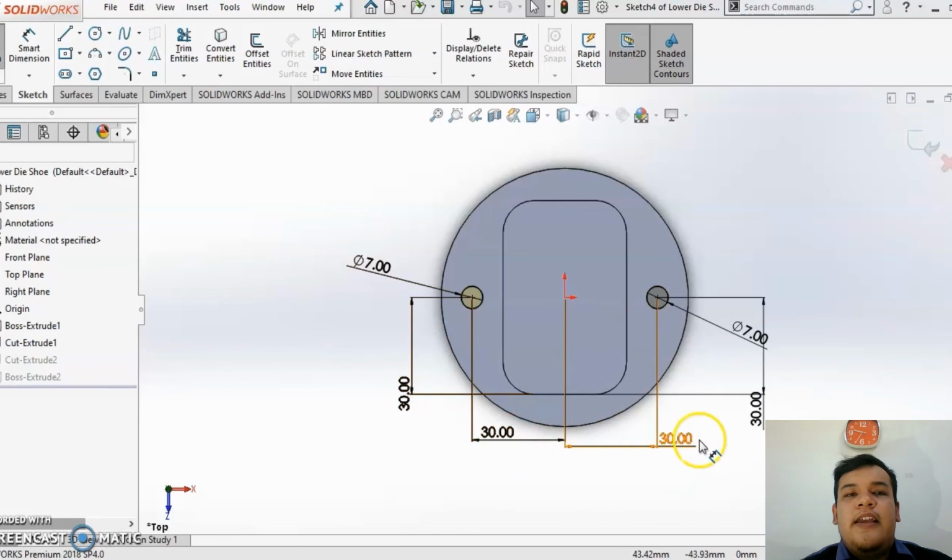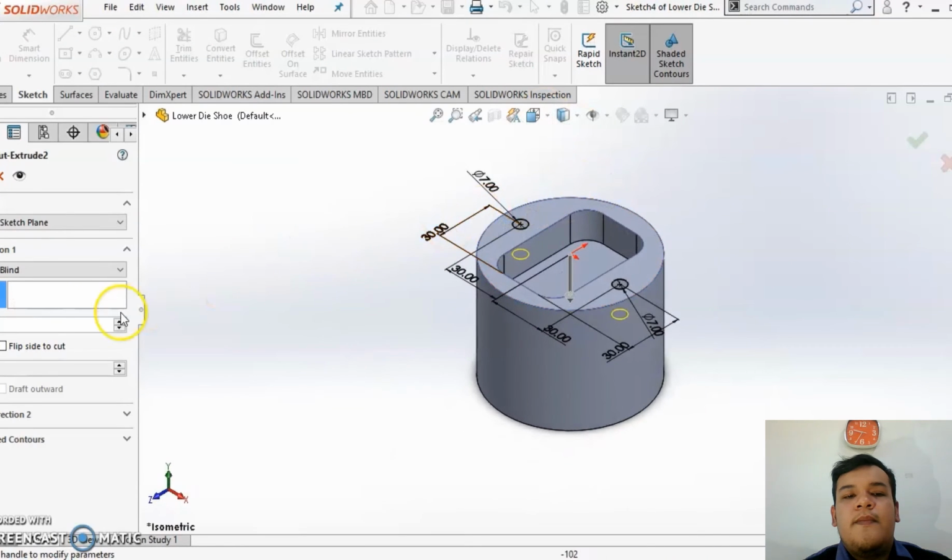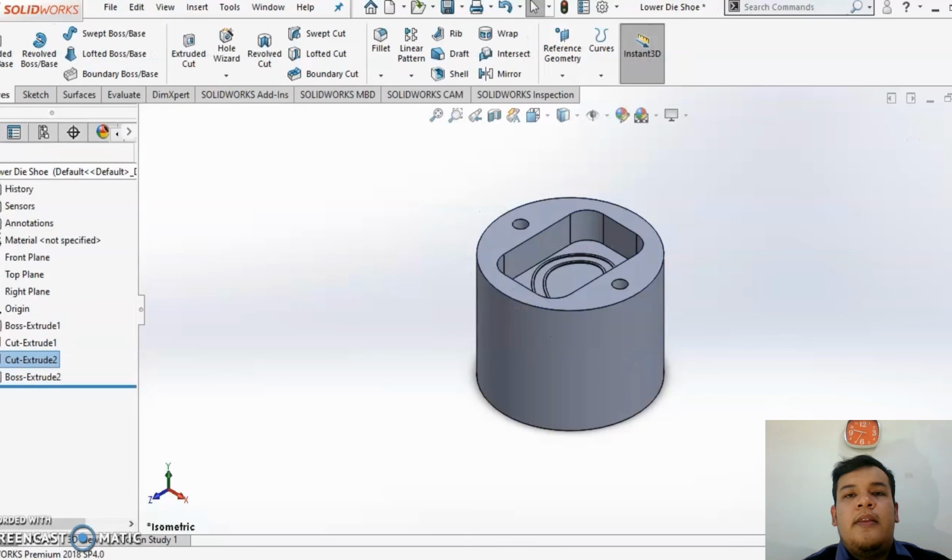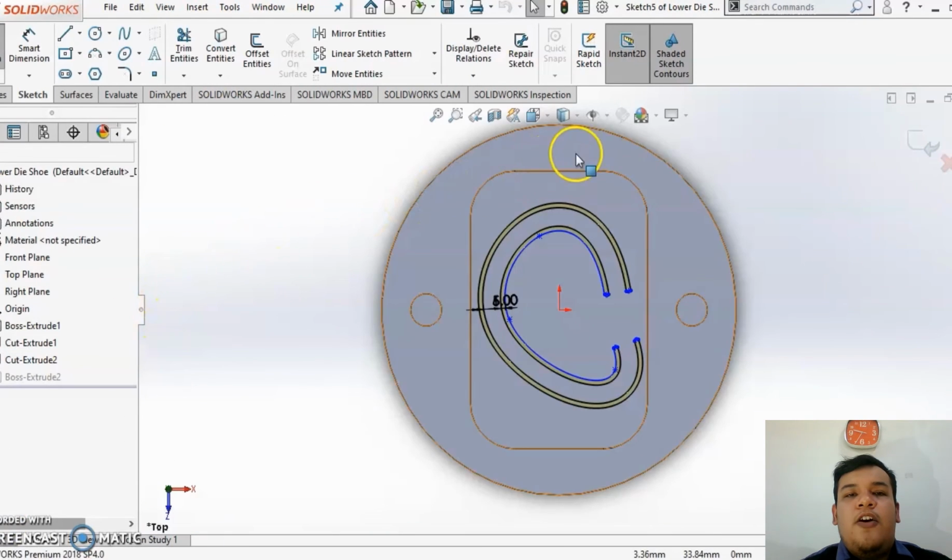Extrude the sketch to 40 mm of distance. The support slot has been made at the upper die shoe. Lastly, sketch any design of pattern and extrude it to 0.5 mm of distance.